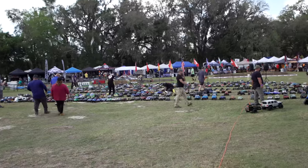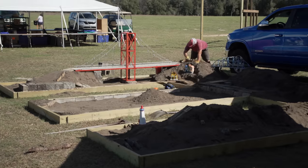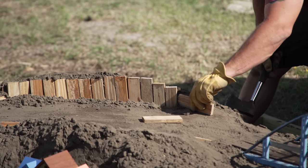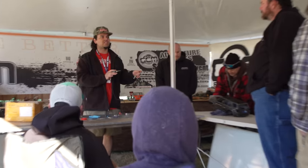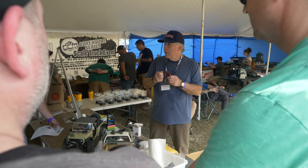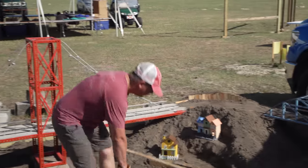USTE was not my idea at all — that belongs to Corey Verne, a friend of mine. He's a tactical rescue, fire, EMS paramedic, been on the force for around 16 or 17 years. He was tired of going to competition after competition. He said we need to have something based around the builder of these cars, these models, and not about who can pull off the craziest line without rolling over or go up the steepest incline. And I was like, yes, we're going to do this.